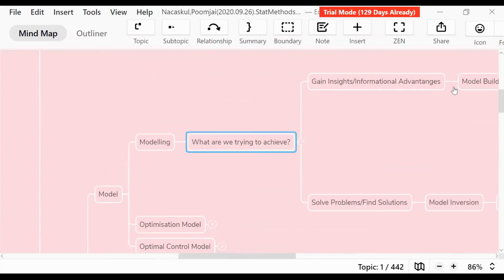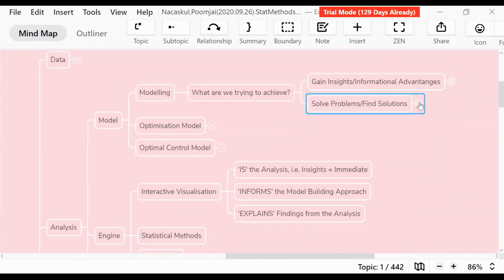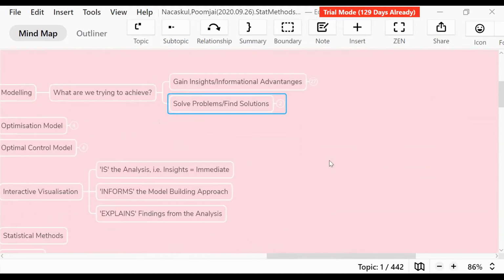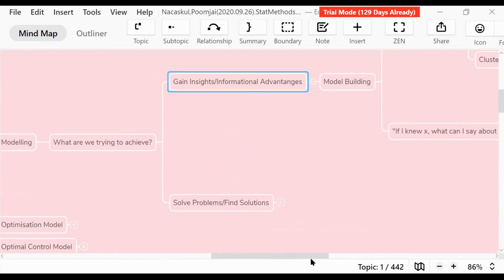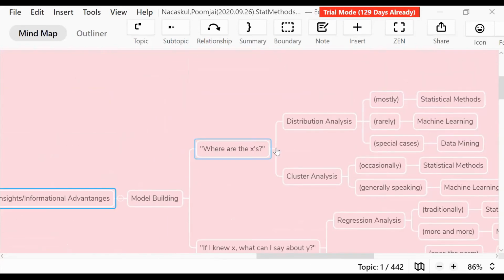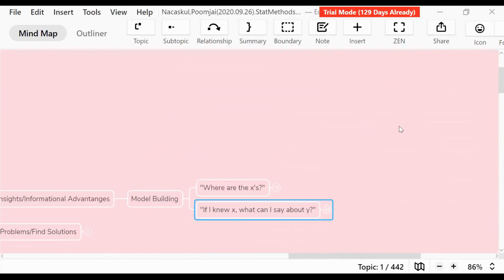Now, what do you want to do when you model something? Okay, well, in a way, you want to gain insight. And there are two kinds of insight that you can think about building. One is called, where are the X's? The other one is called, you write the X, you know why. Okay. Now this is the distinction I want to get at. If you're interested in where are the X's, a lot of things here. Okay. Where are the X's?